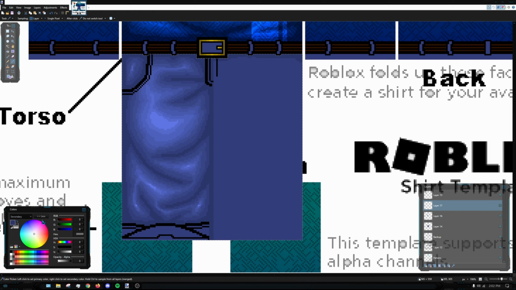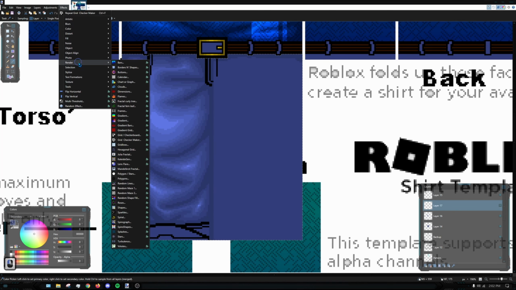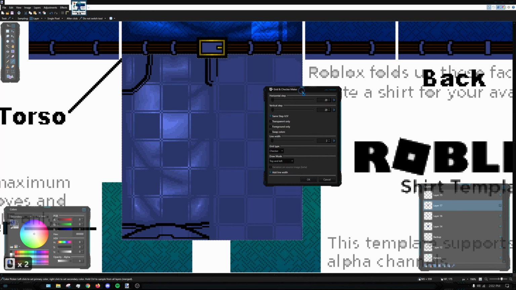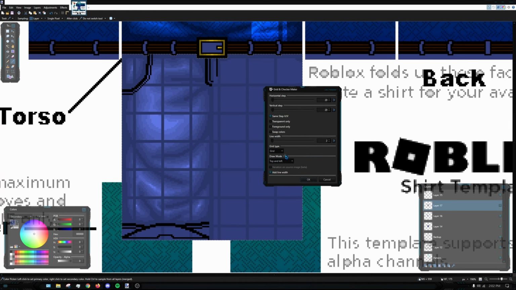And if you don't have the more colors, I should have mentioned this way sooner, click the more button. And then we're gonna go to effects and render. We can do this part by hand, but it would take a long time. So, by default, this is what you're gonna get. Oh wait, no, it's gonna look like this by default.